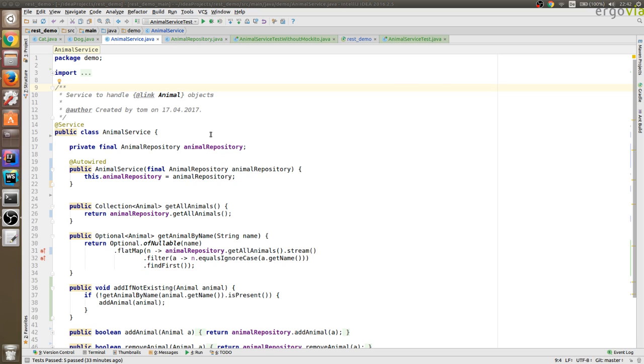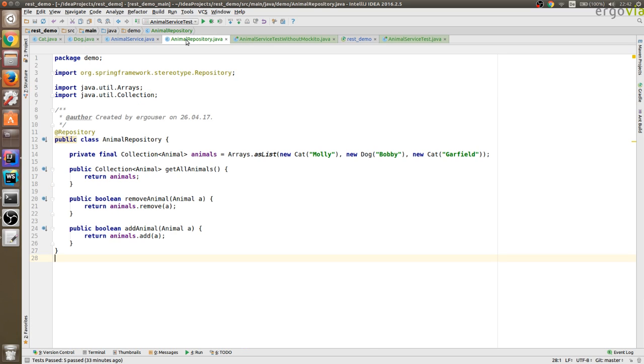repository or the data that was actually in it here. There were just the lists of the animals here. I removed them and I just added a repository here. Dependency is another Spring Bean. This is something like the data layer. I didn't implement the database here, but I just moved the collection of the animals, our data collection, to this class. I added also some of the methods that we actually needed later on in later lessons. We will show you how you could actually connect a database to hold your data.